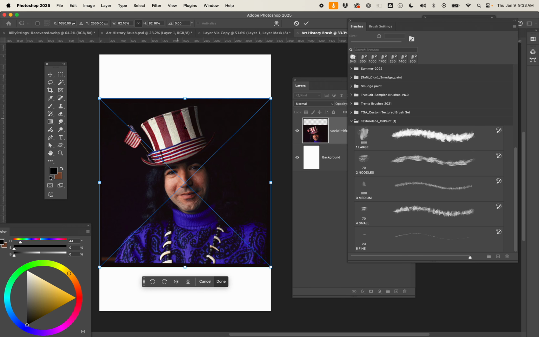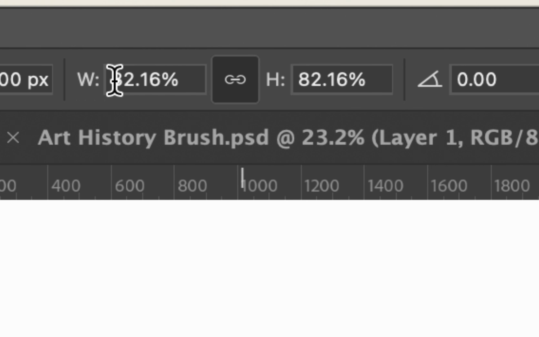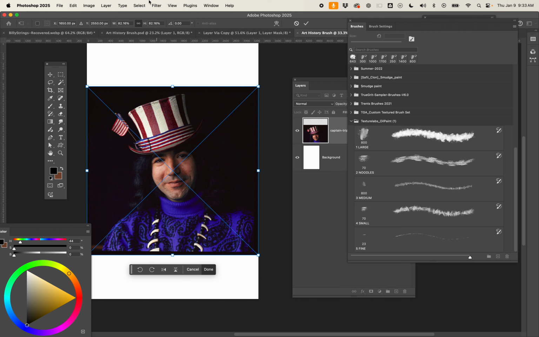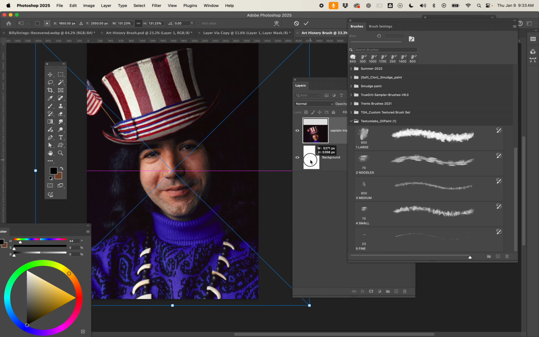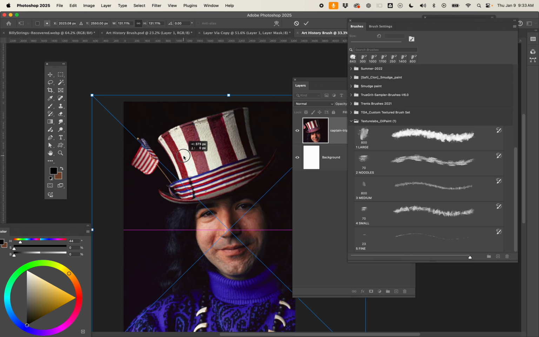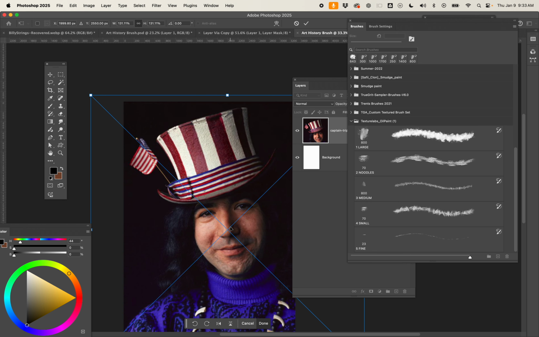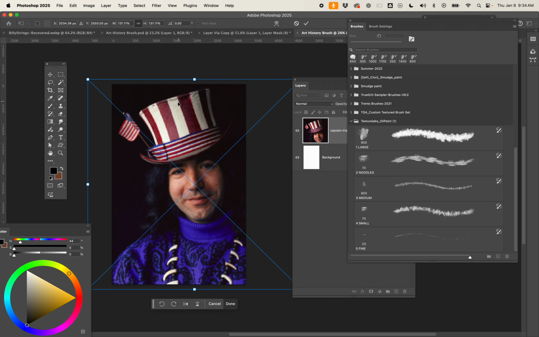And then I want to increase the size of this. And so if I hold the Option key down, first off, you want to make sure that the width and the height are linked together. So this is width, this is height. And the link in between says if you change one, it'll change both. You can turn that off, but let's keep it on for this. Hold the Option key down and then click and drag, and you will scale up the image. We need to fill up that canvas for us. Now, I kind of like this American flag on the side here, so I'm going to slide it over just a little bit. I'm going to move my subject just off center, so we get all this stuff in the same image here.